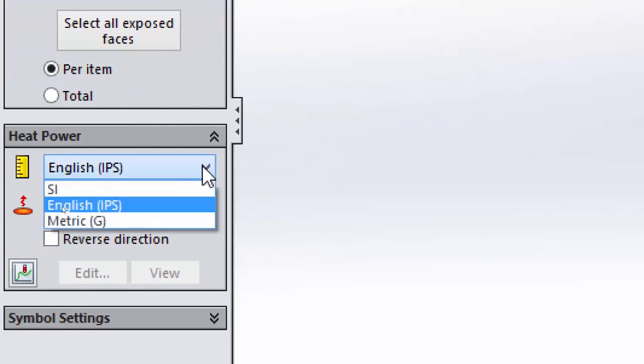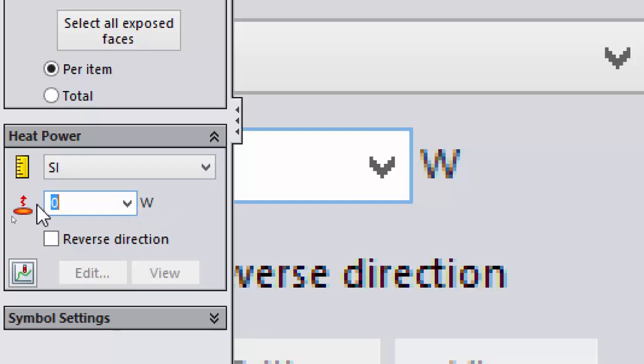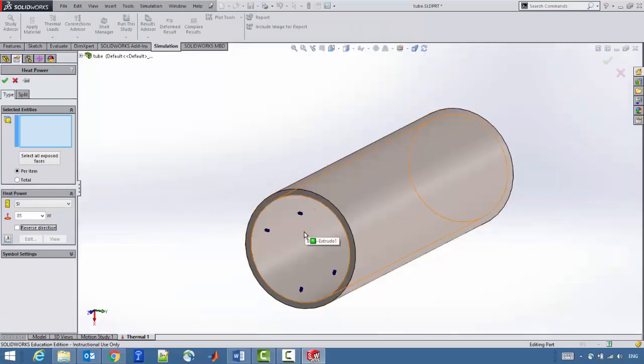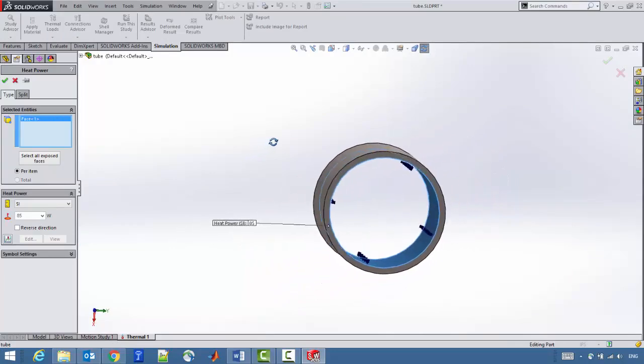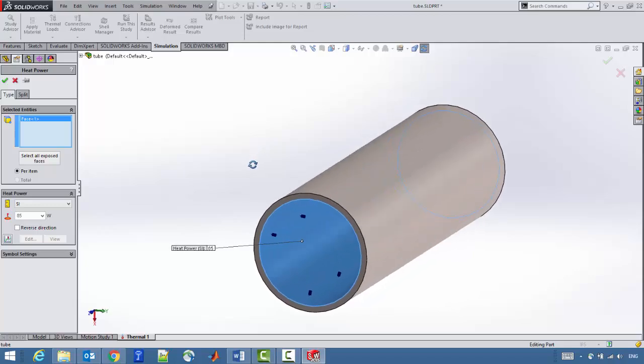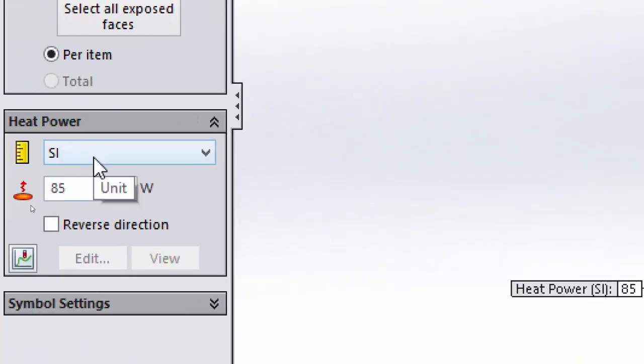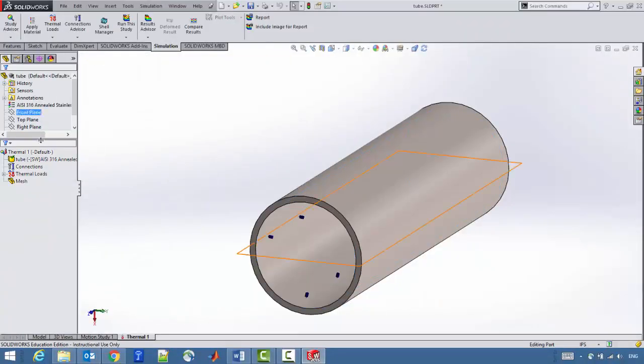I'm going to select SI as my system of units, which will give me access to watts there. And let's go ahead and put in the 85 watts that I was talking about. I'm going to select the inside face as the recipient of that power input into the system. And that's all we need to do. So we'll just hit OK here.